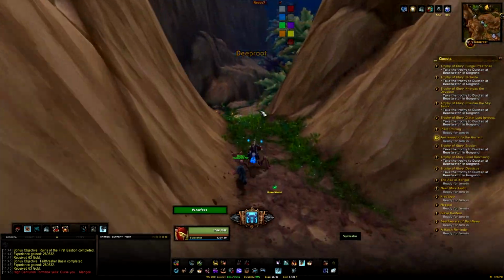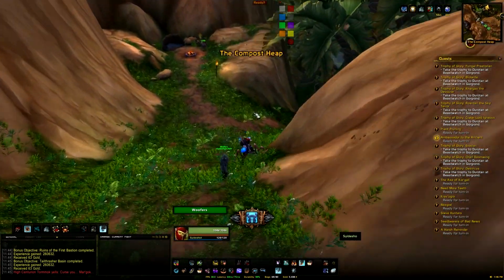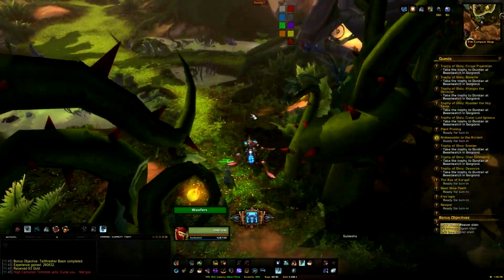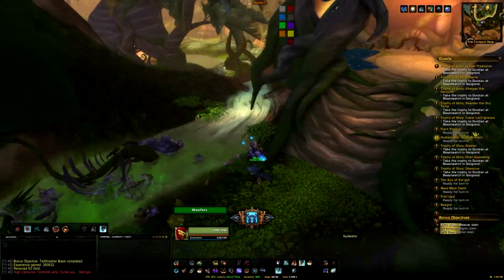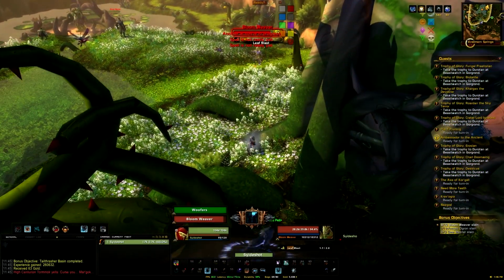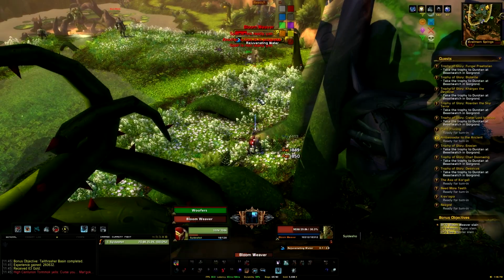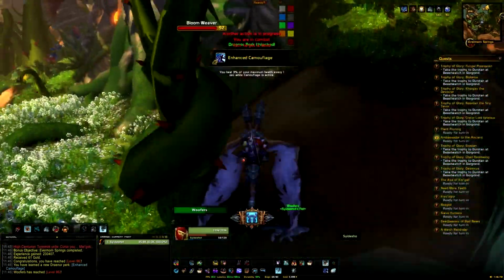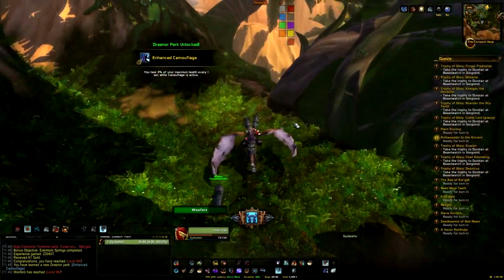Now if you're Alliance, you'll probably have to edit this route a little bit, but just keep the same general sort of theme of what we're doing. We're going to head down here, finish off the bonus objective, and then run back up and fly to the Horde base. There we'll hand in any quests that we've got, and we'll finish the bonus objective just to the south of the Horde base, and then we're going to hearth, so you'll see all that in a moment.